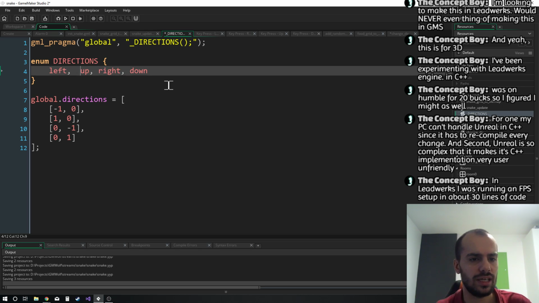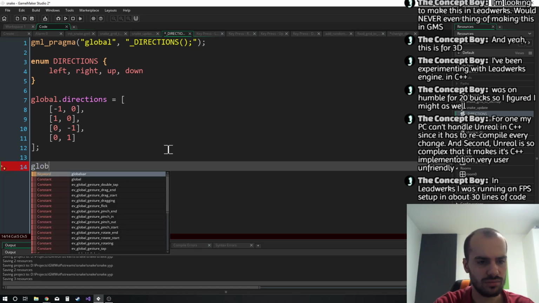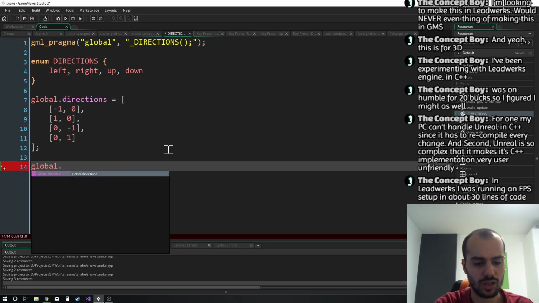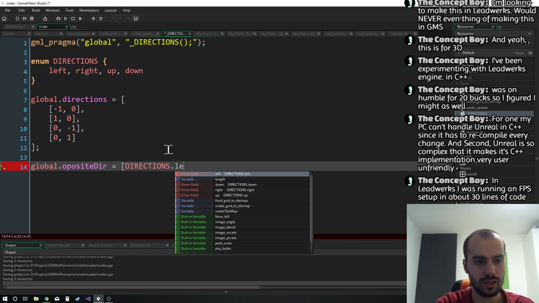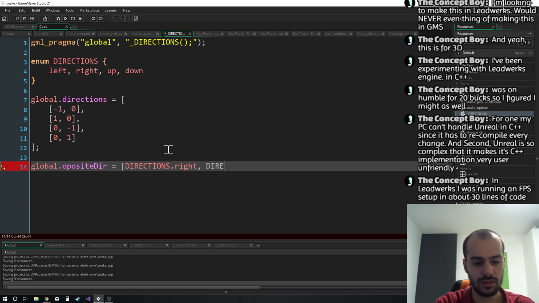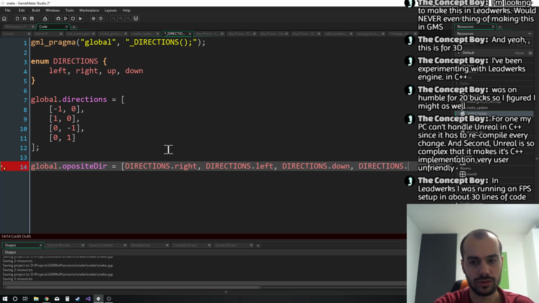It's not very nice. Let's instead do this simple way. It's not any less efficient, but global dot opposite dir equals, so left would be right, directions dot left, right, directions dot left, directions dot down, and directions dot up.